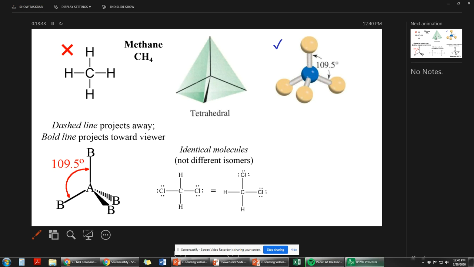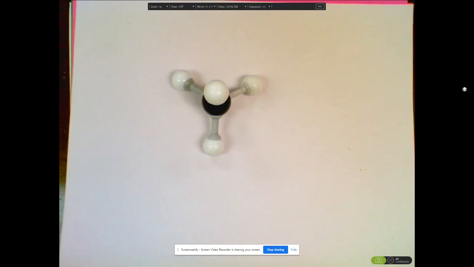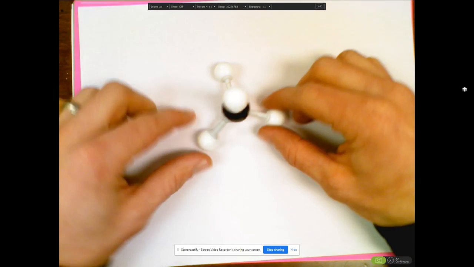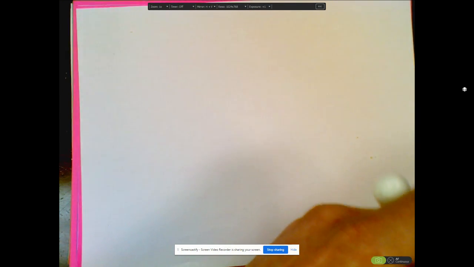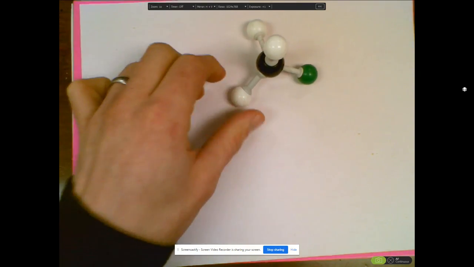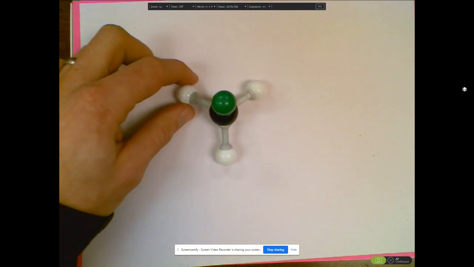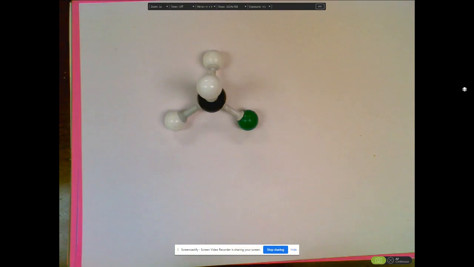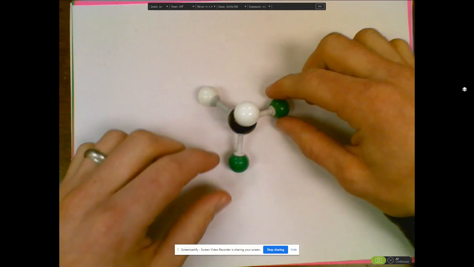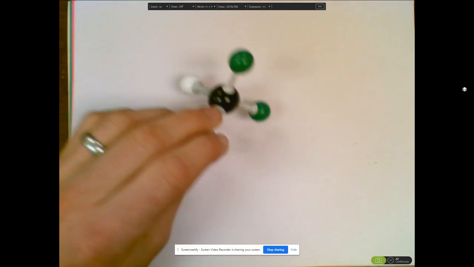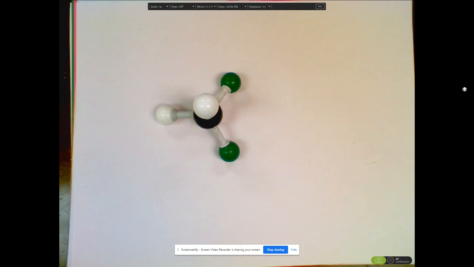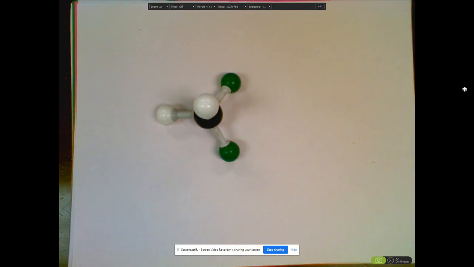Slight interruption. Okay, so here's my webcam. Here is methane, and it's tetrahedral. Those are my fingers. Sorry, it's the first time I'm doing this. I'm going to put one on. Here's a fluorine. This is fluoromethane. It's still tetrahedral because there are 1, 2, 3, 4 things attached. Now I'm going to put 2 fluorines on there. In the notes, if you looked at it this way, here was one where it looks like they're straight across, or you could rotate it this way, and here's where it shows them side by side. Either way, they're exactly the same thing.